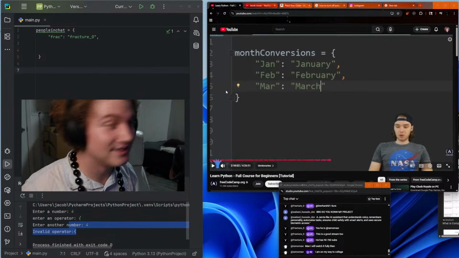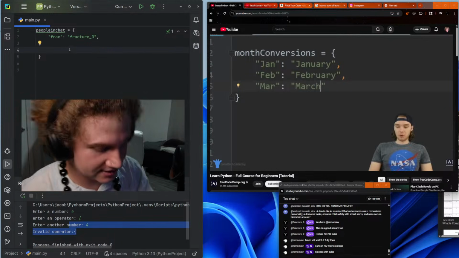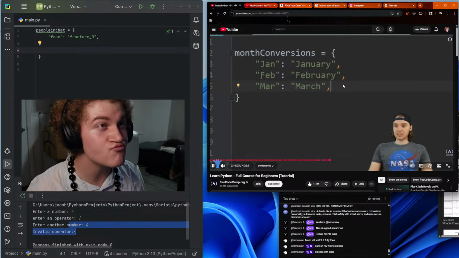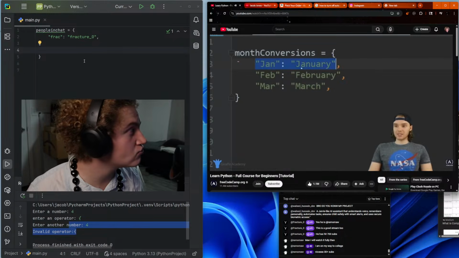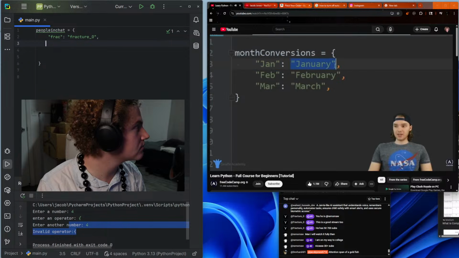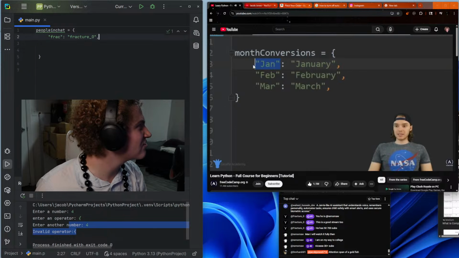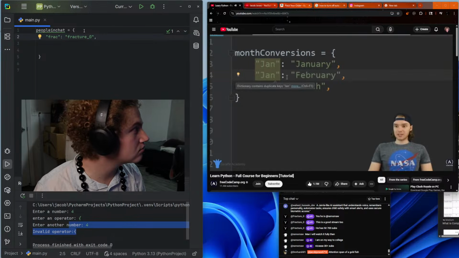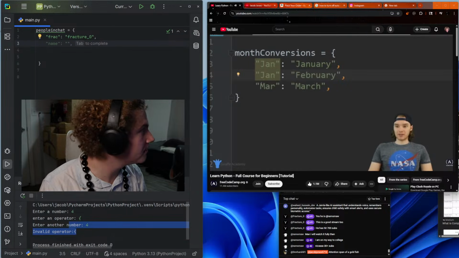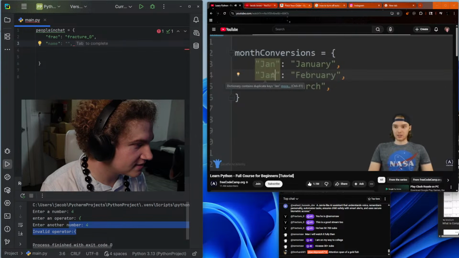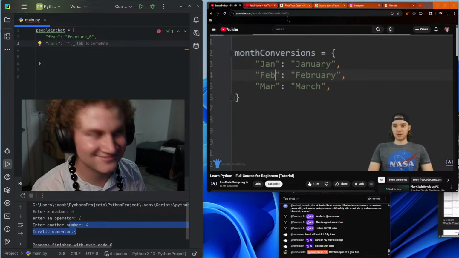Ramo, welcome. Okay, let's do this. We're on dictionaries. Essentially what I can do is specify an entry inside of this dictionary for each one of these. This over here would be the key, and this over here would be the value. One thing is all of these keys have to be unique. If I change this to JAN, this is going to give us a little warning. Down here it says dictionary contains duplicate keys. That's a no-no when we're creating dictionaries.